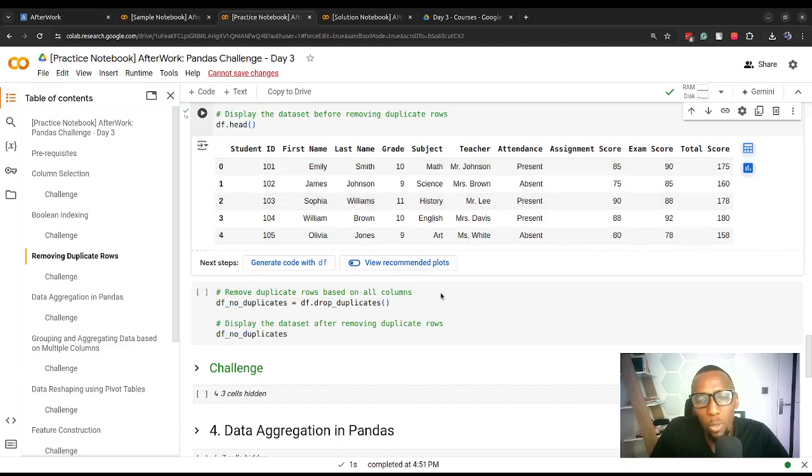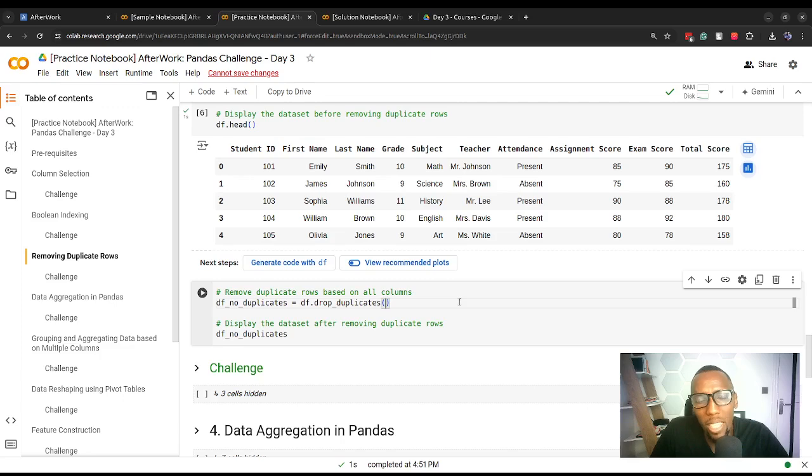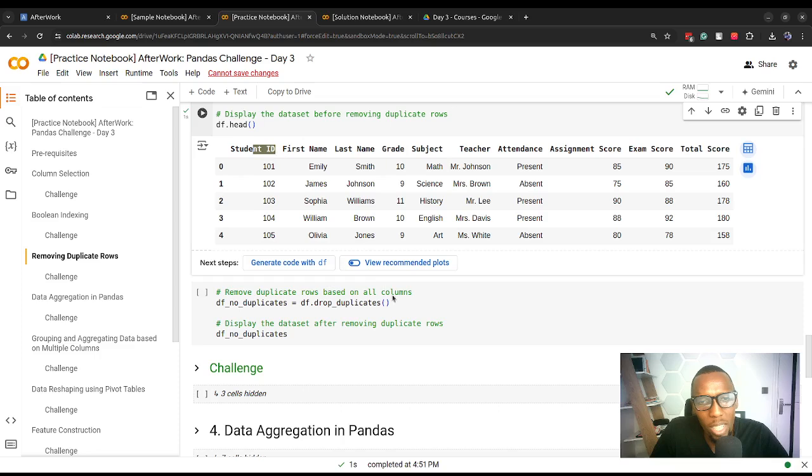But if we had a specific column, maybe we wanted to define duplicates as records with a similar number of, let's say, a good one would be, maybe we just wanted to get a random sample, and we could define duplicates based on even just student ID. Student ID would work.